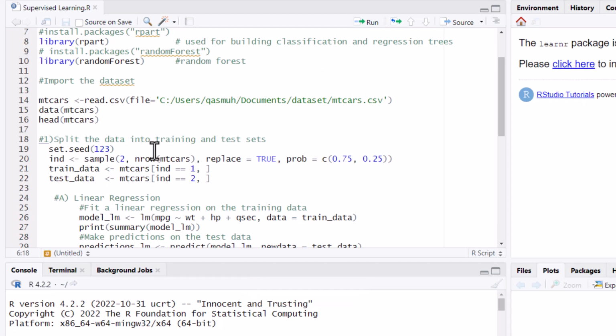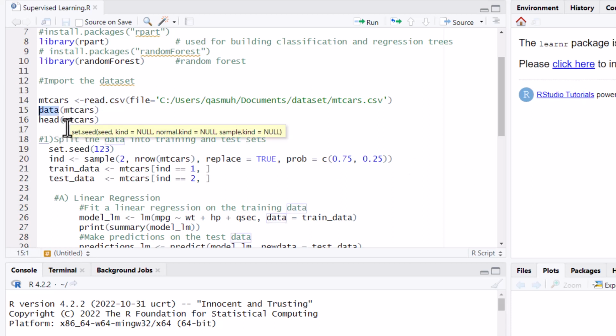The first step in the supervised machine learning method, you can import the relevant dataset. Here we are using mtcars dataset, so you can import the dataset using read.csv function. And if the dataset is not available, then you can import the dataset using the data function command.